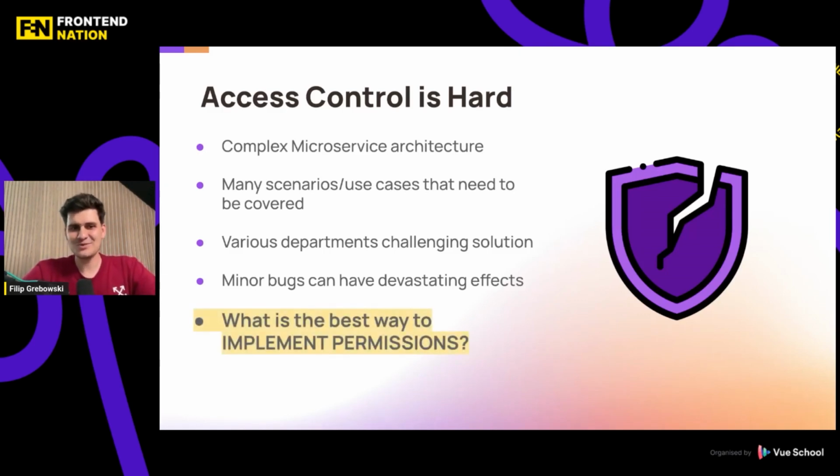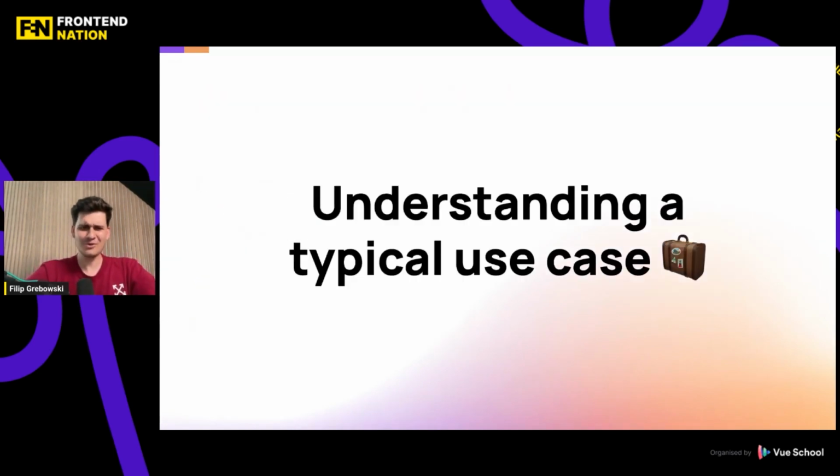So in that case, what is the best way to implement permissions? How do we do that? Well, I want to tell you about a very typical use case of what really happens in companies nowadays and how engineers deal with it. Well, imagine you're an engineer. An engineer wakes up in the morning, 9 a.m., he goes into work, dreads going into work in the first place, and then his product manager speaks to him, and he's like, you know what? We need to implement some permissions. But we don't just need to implement one permission. We need to implement several permissions for the team. So we need several roles.